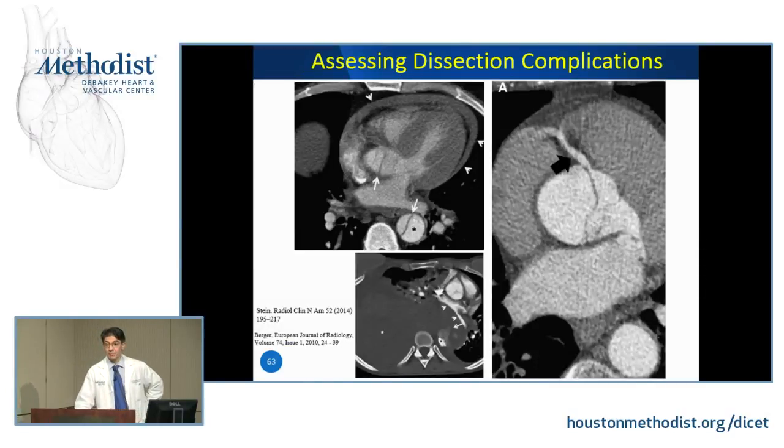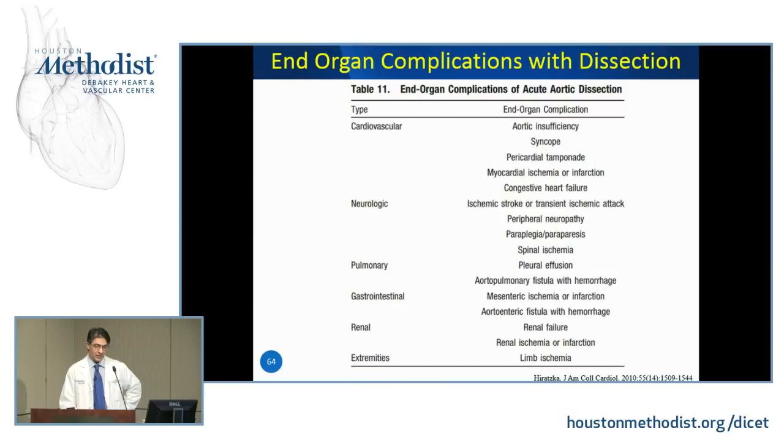Here are some real big complications you worry about: pericardial effusions, as well as coronary artery dissections and pleural effusions. This is really pretty much blood in these spaces. There's a whole host of complications you should look for, especially when we evaluate these images. I put this table up because all of us, when we read these images, have to be aware this is a disease that affects multiple organs, and these CT or MRI data sets have tremendous amounts of information and can really change the prognosis of a patient.